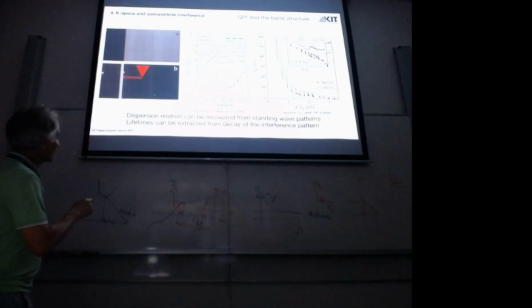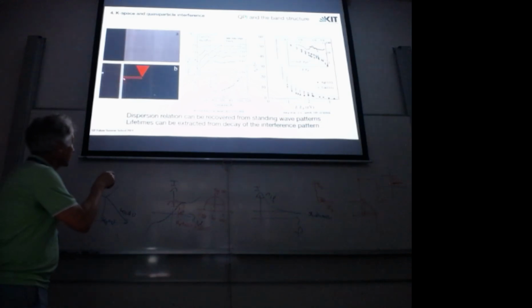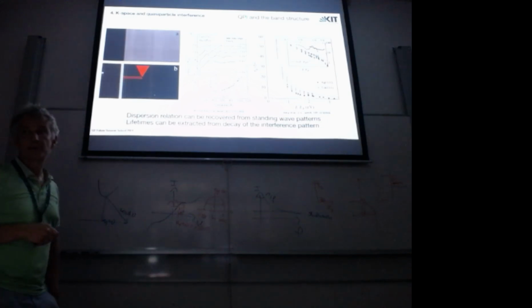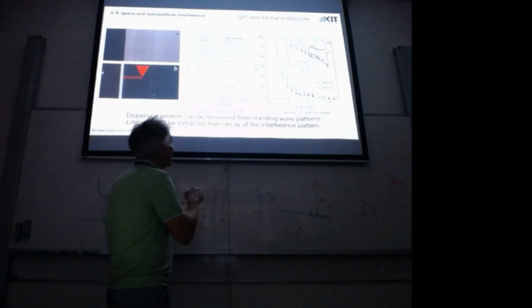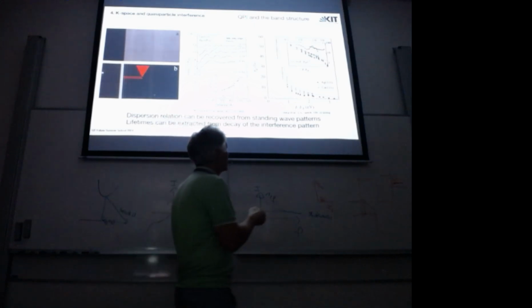So you see this one decays the further you go away. Why is that? First of all, it has to do with energy resolution, but the second most important point is those states don't have an infinite lifetime. So if I go far away, there's a chance that my particle disappears into a bulk state. So this interference pattern dies out with distance. And you can measure this dying out, and from this you can construct the lifetime of the states.